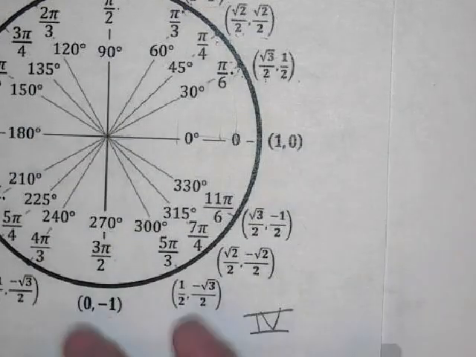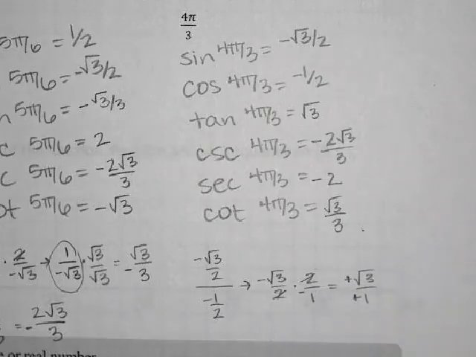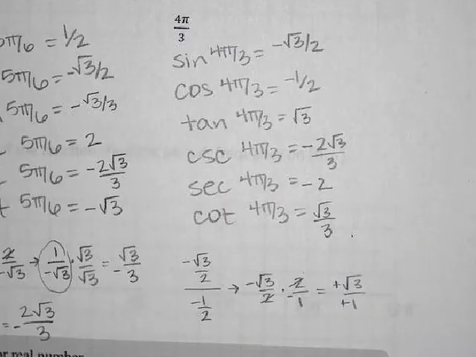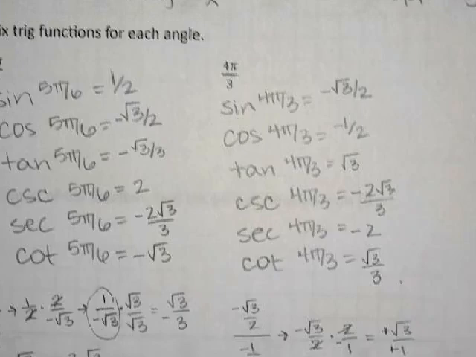Okay, it might be a good idea even for you to write down some of the other ratios on your unit circle. I don't know if you want to. Okay, so there's the exact values for all 6 trig functions for each of those angles. Okay, now we have some identities here.